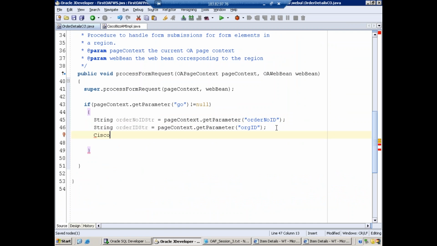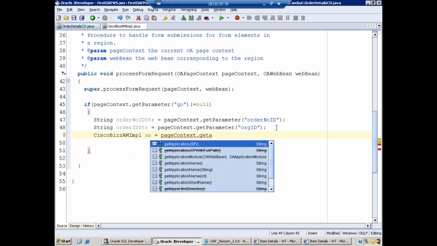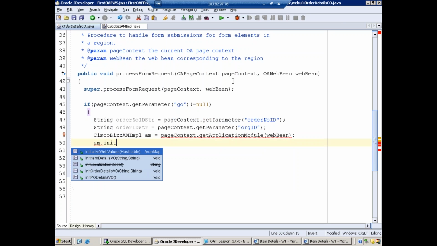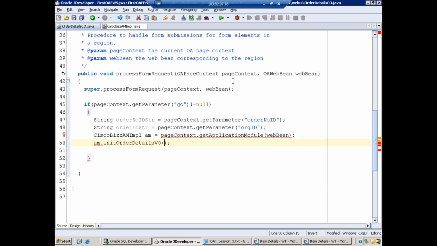Now call the method. Init. Order number first.